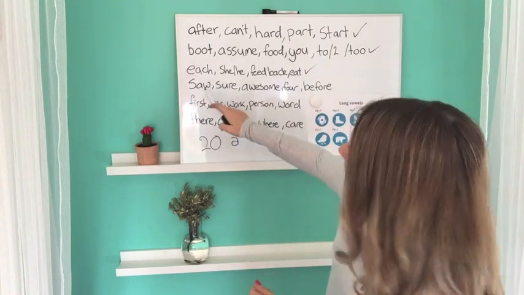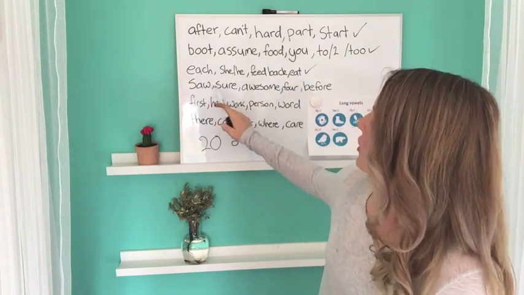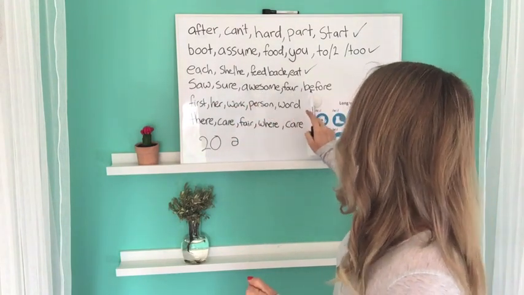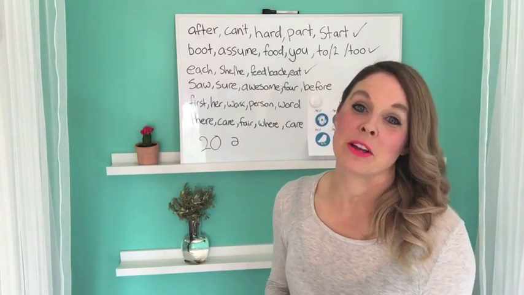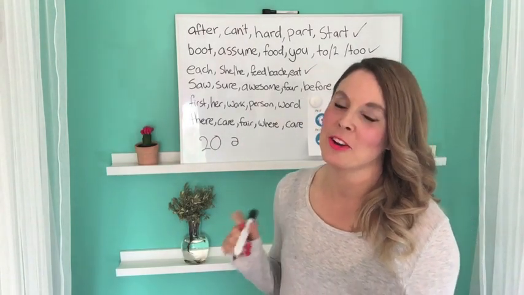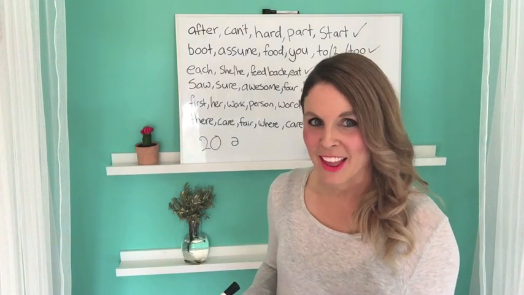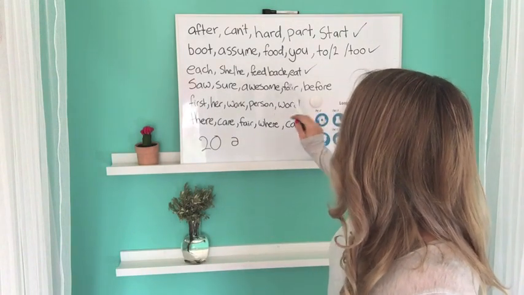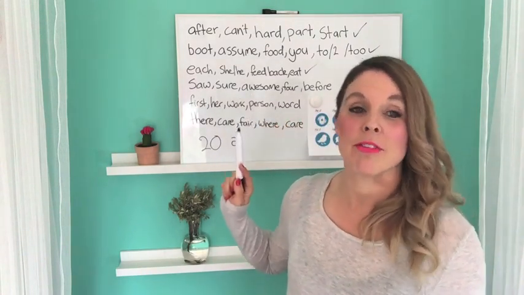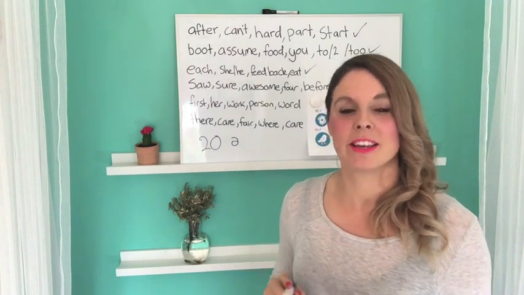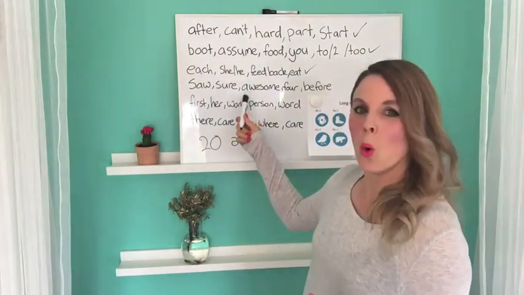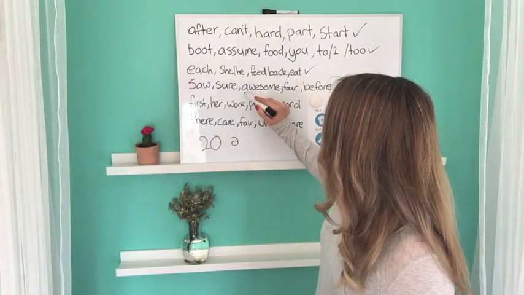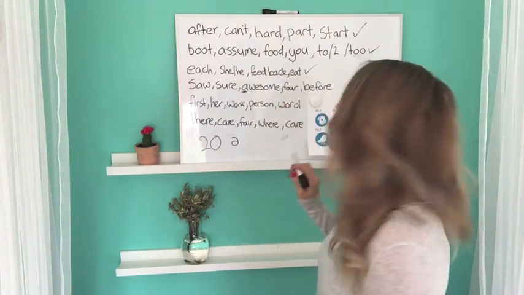So, or: saw, sure, awesome, for, before. Now, the other day I went to the bottle shop, or in Australia we would call it a bottle-o, to buy my husband some beer. And the guy said to me, have an awesome day. He used an ah sound instead of awesome. All right, so don't get that one wrong. Make sure you remember or, okay?